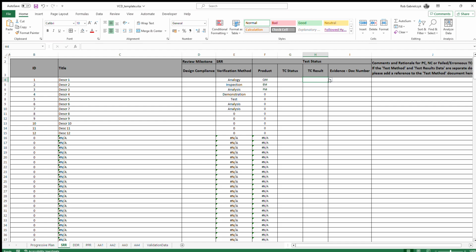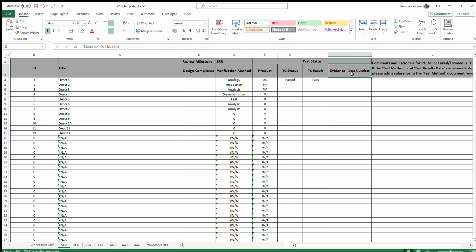Similarly, the test case result, so having performed or passed the test case, we're then looking to assess what the result of that test case was. So in this case, we could have a pass with errors, or a flat-out fail. So in this case, we'll select a pass. Again, this paints a very clear picture to us as to the status of each requirement in terms of its compliance, as well as the status of the test cases and how they're being performed.